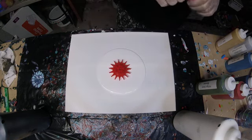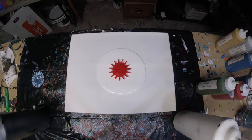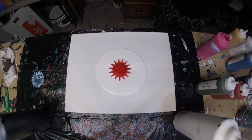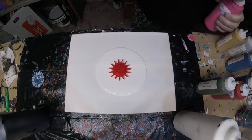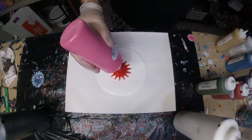Oh, you know what? Another bottle. Nope, another bottle's empty. I just haven't taken the cap off of this one. Not used this one as much as the other Parage Posse paints. I don't know why. Anyway, I'm going to start with some of that.